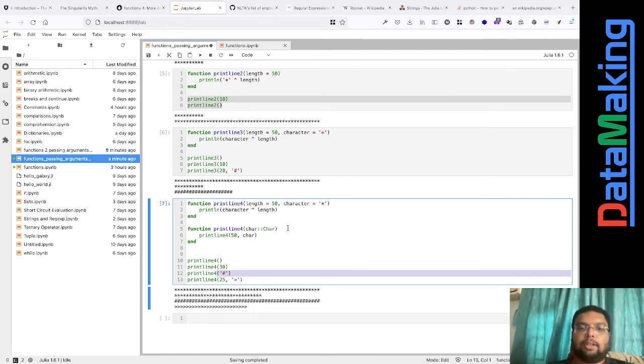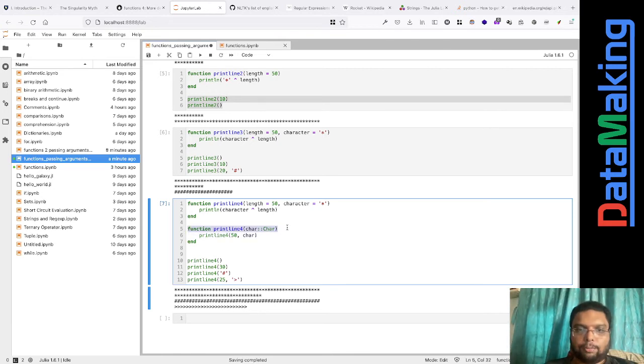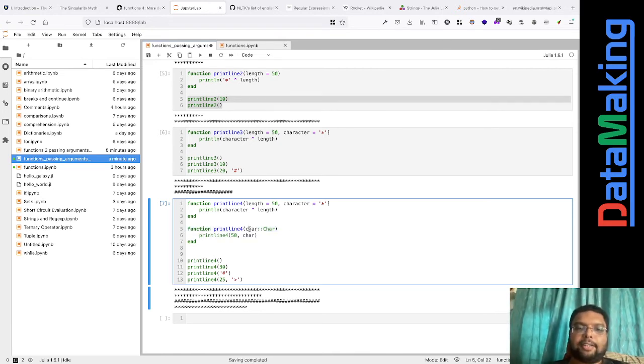Okay, and we have defined a function like that. Over here, we have defined a function called printline 4, and we have said character should be the first argument. So that's how we have said it. Since character is the first argument, Julia calls this one, printline 4 and character, right? Rather than calling this one.